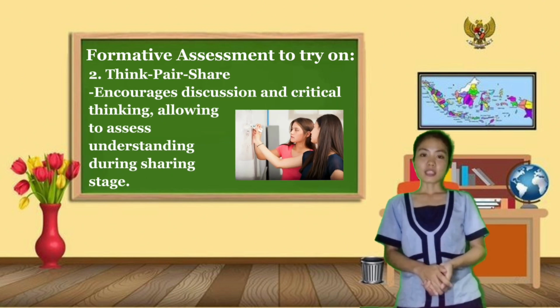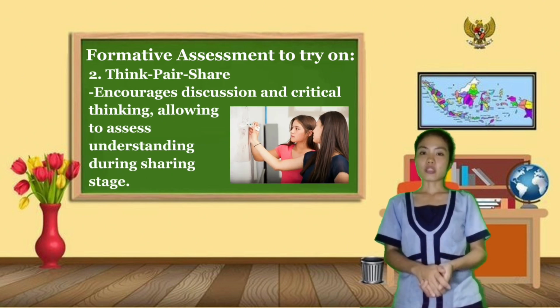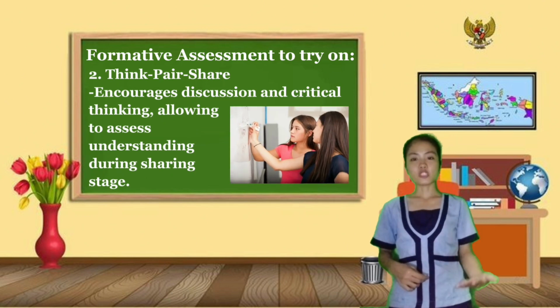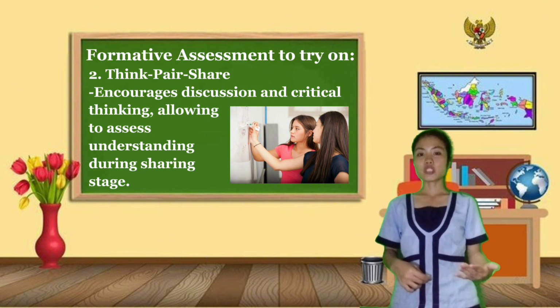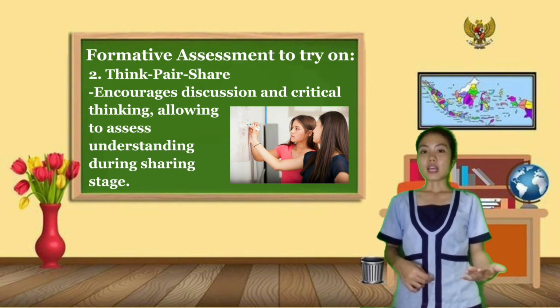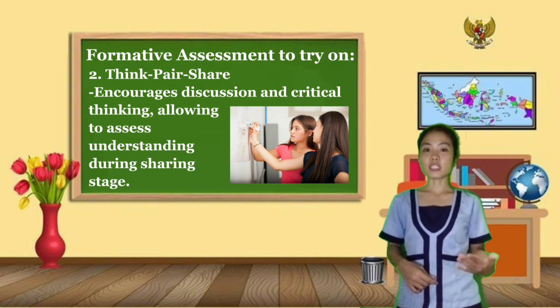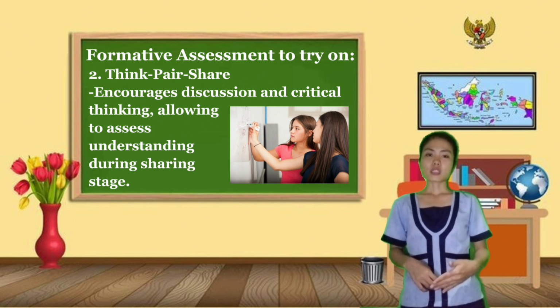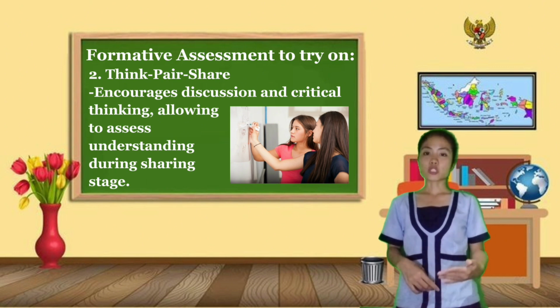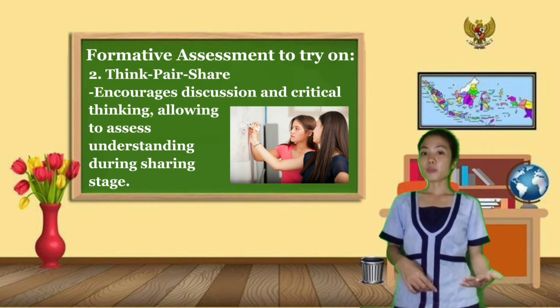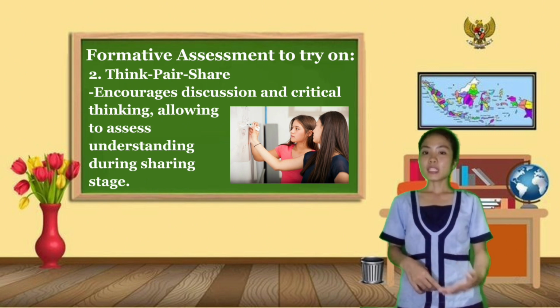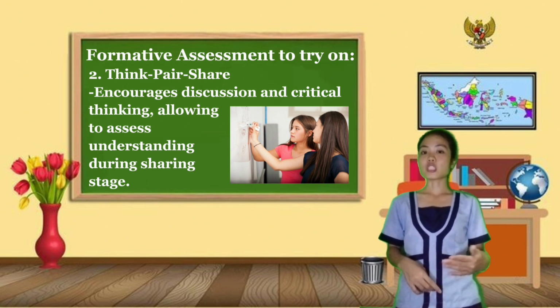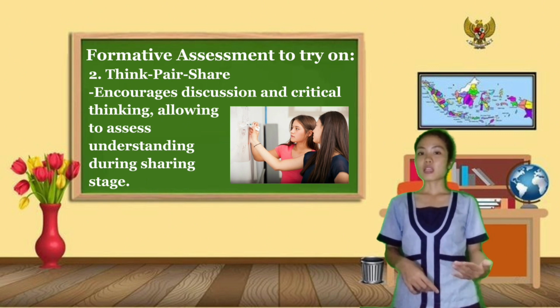Second is think, pair, share. So this strategy encourages discussion and critical thinking, allowing you to assess understanding during the sharing stage. So how does it work? Present a topic or question. Students think about it individually, then pair up with partners to discuss their thoughts. Finally, each pair shares their findings with the class.